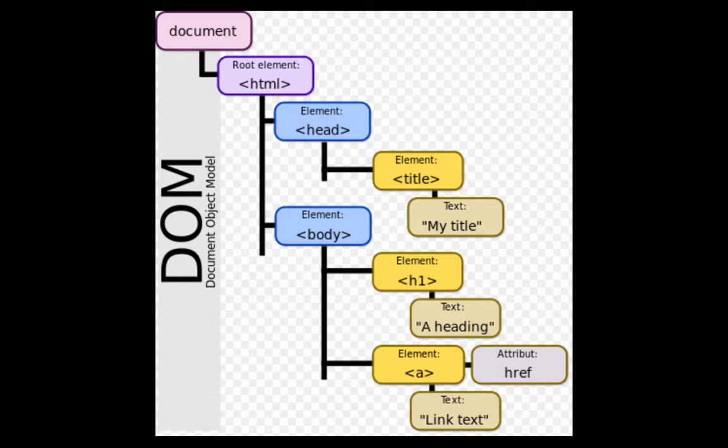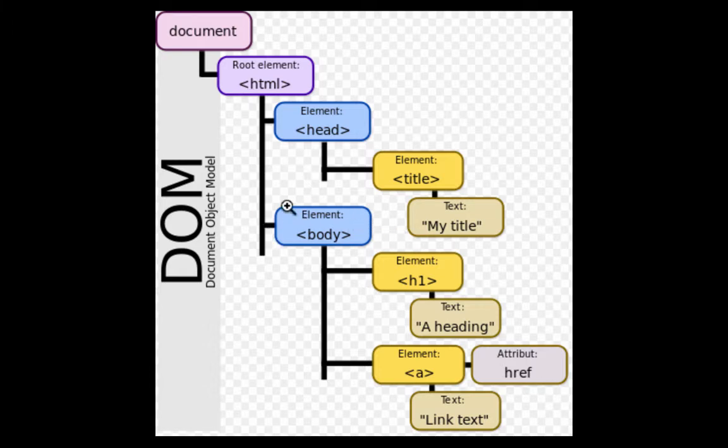But what the document object model, or DOM, is doing is showing us the relationship. So for example, the head is a child of the HTML tag. So we could say then that the HTML tag is its immediate ancestor. It is its predecessor in this. With body, HTML is also its immediate ancestor.